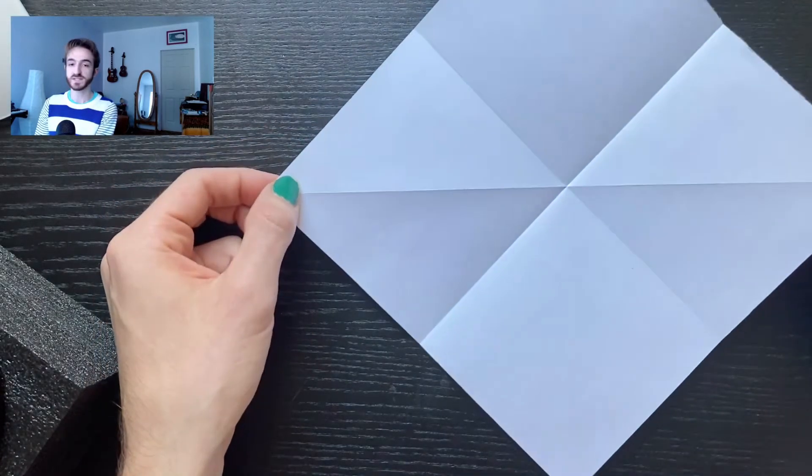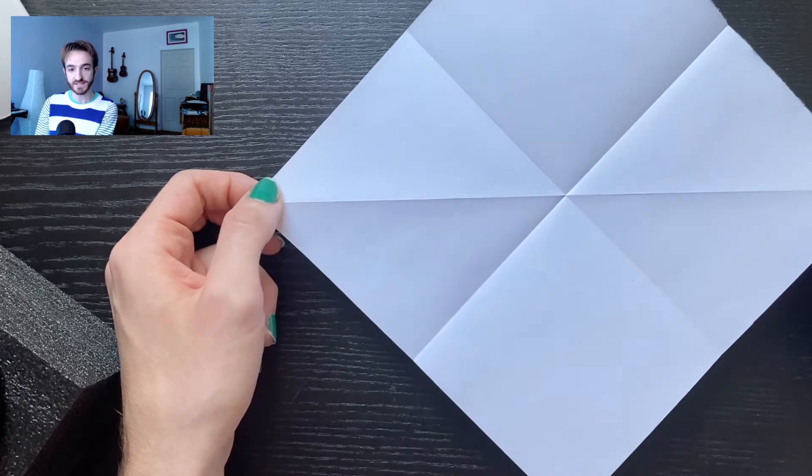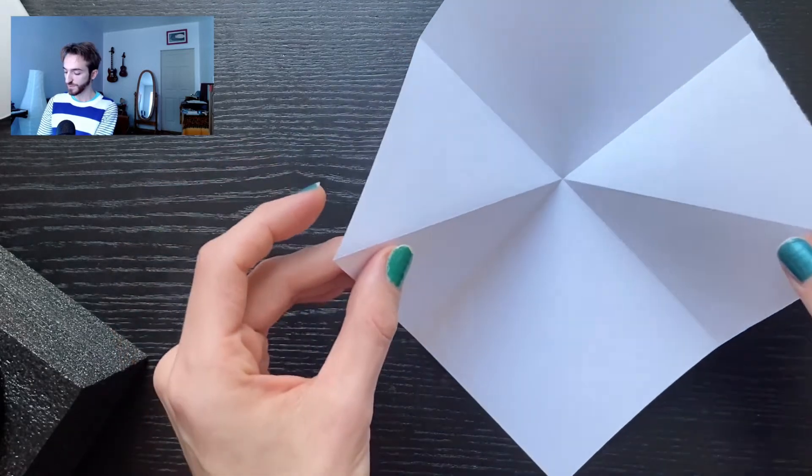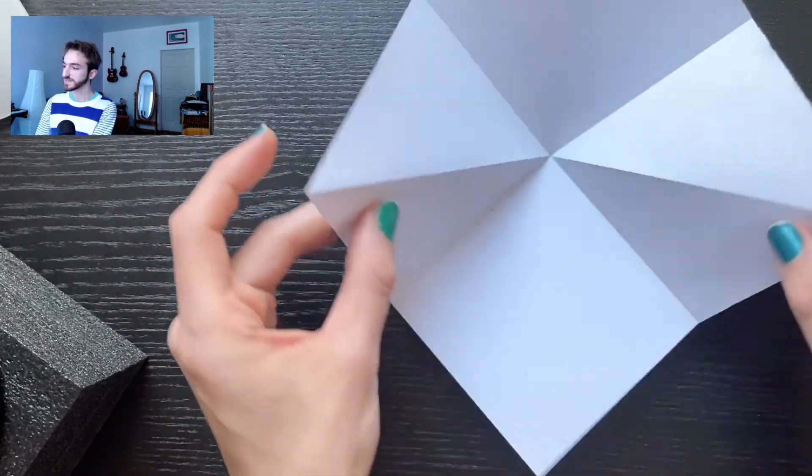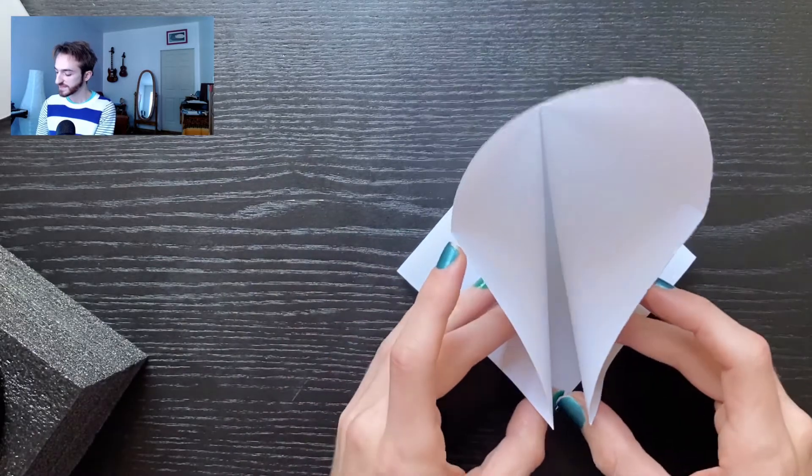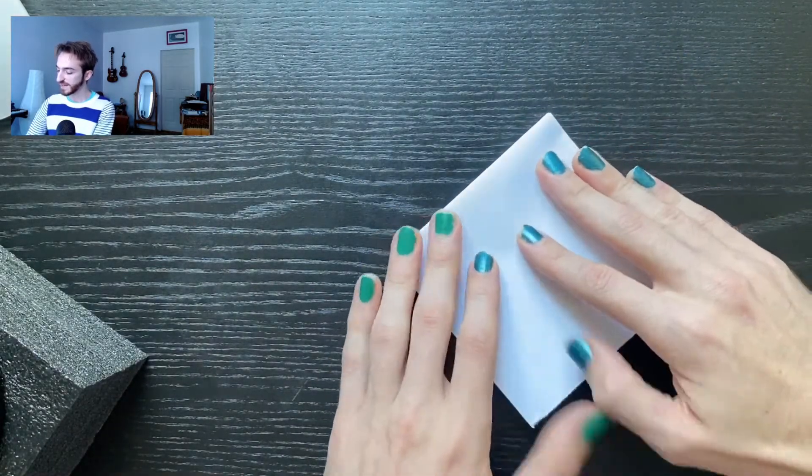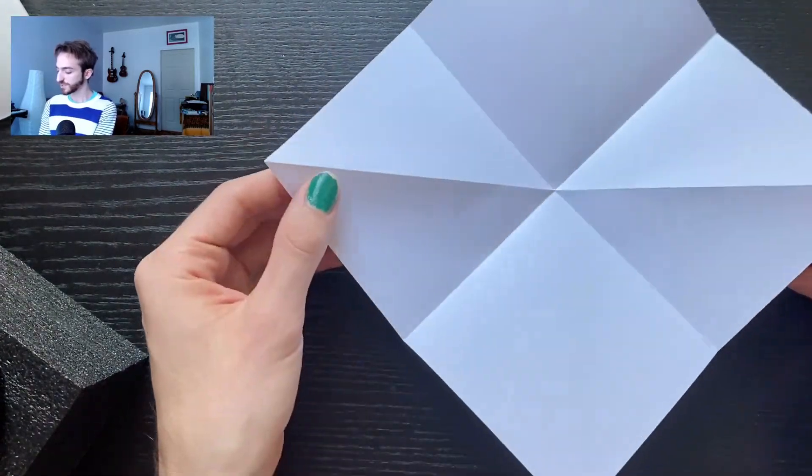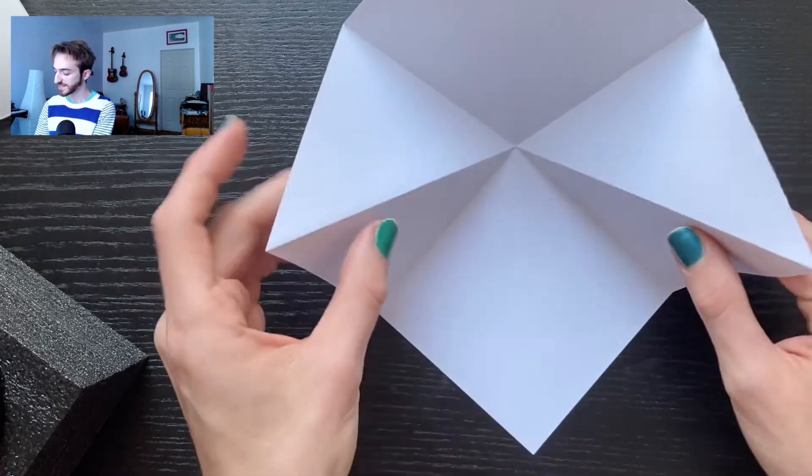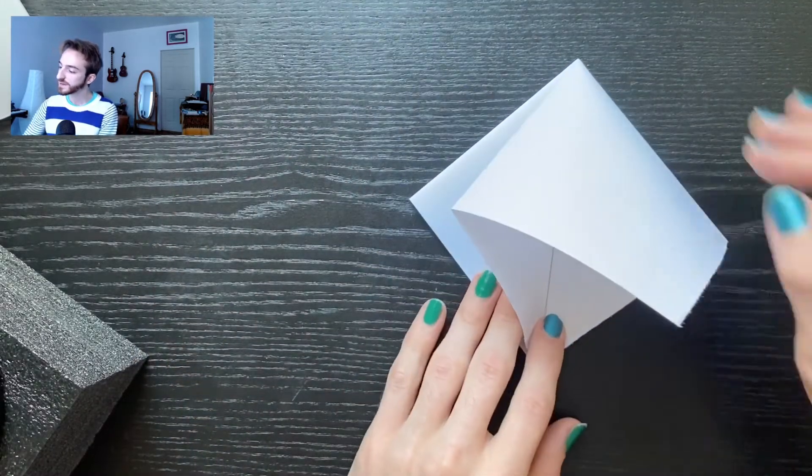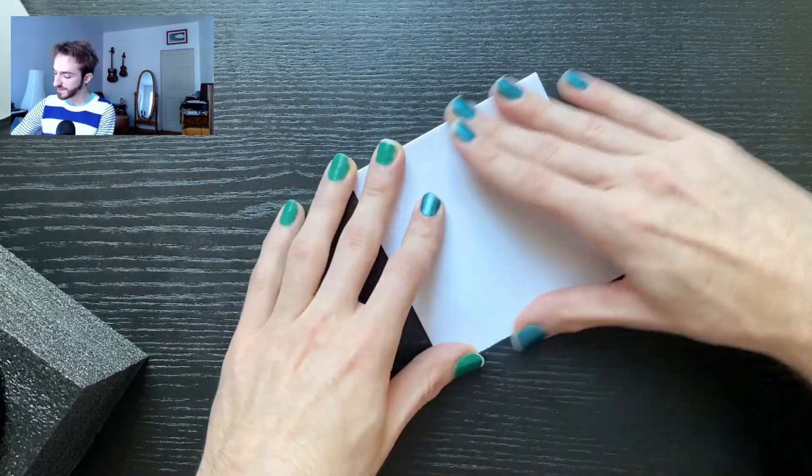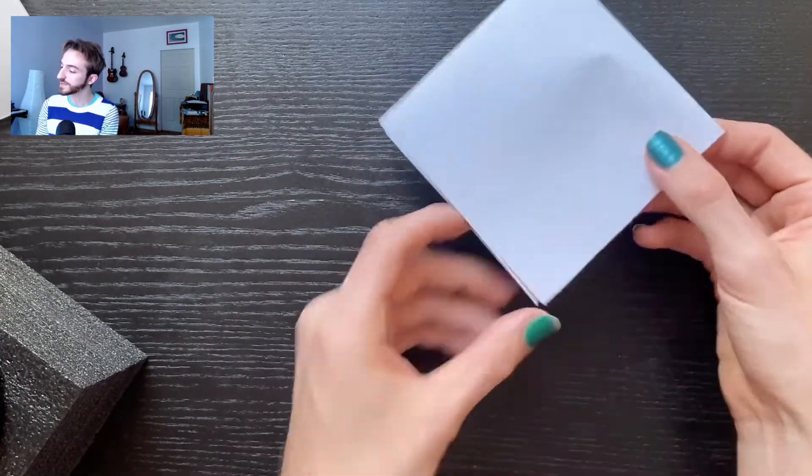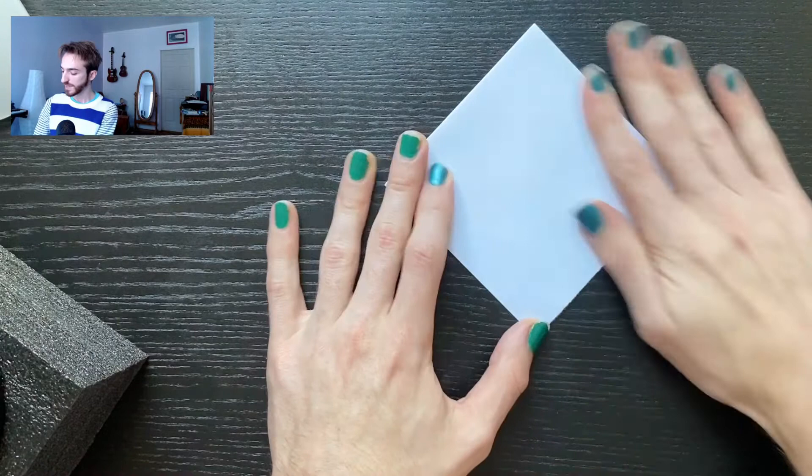All right. So now we have this nice sort of three folded piece of paper. I want you to turn it like this so that the diagonal fold is running across. And now we're going to do this is the hardest part of the entire bird. So if you get past this part, the rest is going to be easy, smooth sailing. So here's what we're going to do. This is kind of like a 3D fold here. Watch what I do. We're going to sort of fold both of these sides in. See how it's happening? Fold these sides in to the middle and then this will come down like that. So I can do that again if you want to see that happen again. It's almost like a fortune teller kind of thing here. We're folding these sides in down to the middle. And then we have a nice square. So make sure that the open part of the square is down here at the bottom. That's going to be important later.